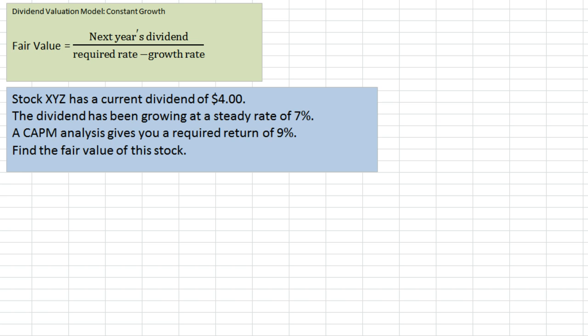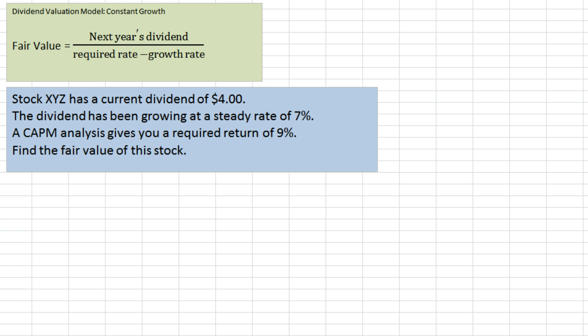The idea here is that when you purchase a stock, you are part owner of it and therefore you are entitled to a bunch of cash flows that come in the future. In this valuation method, what we're considering is the fact that we're going to receive dividends starting next year and continuing forever. And those dividends are going to grow. So they're not just going to be the same every year. They're going to grow. And in this model, they're going to grow at some constant rate. So we have the formula here.